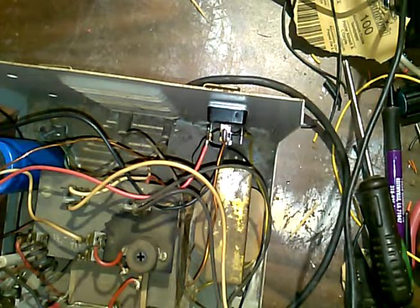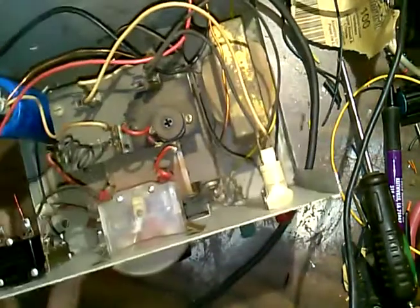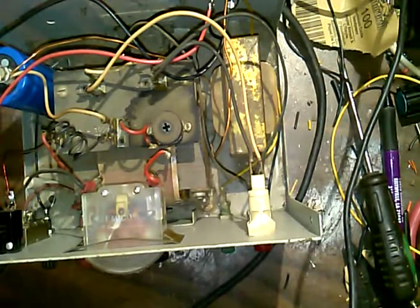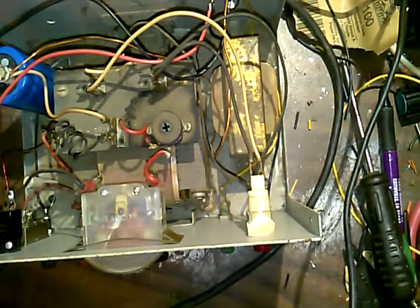But until then, I may or may not make a video on that, and I still gotta find some feet for this. I haven't found any yet. I got a box of feet come off other equipment, and I'll see if I can find some. But for right now, I'm going to leave the video here because this is going on over an hour.